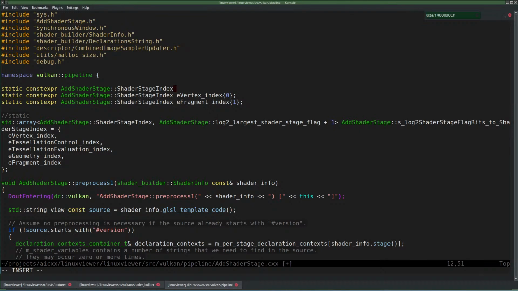And I guess I can just do it. Call this undefined. And that's a bit short, so let's add something. Shader stage index, default constructed. And I don't want to define this yet, so I'm just going to put that here.